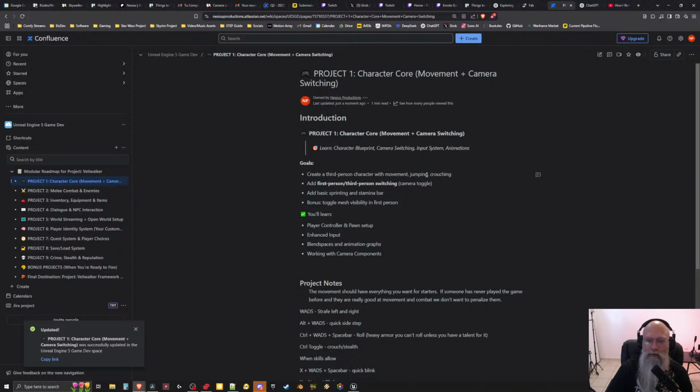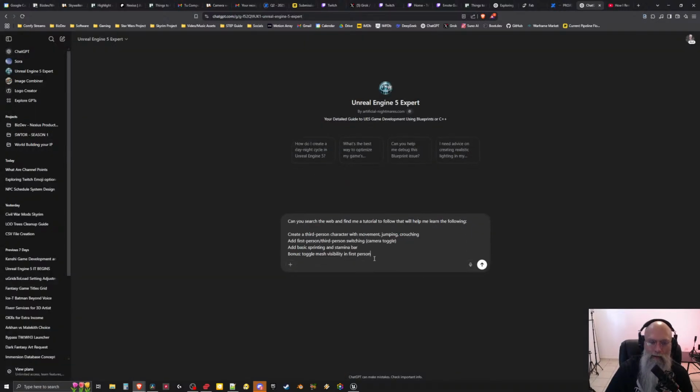Create a third-person character with movement, jumping, crouching. Add first-person, third-person switching, camera toggle. Add basic sprinting and stamina bar. Bonus, toggle mesh visibility in first person. I don't know what that is, but we'll figure it out.